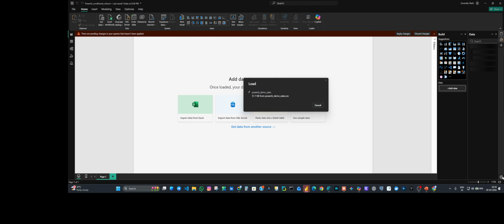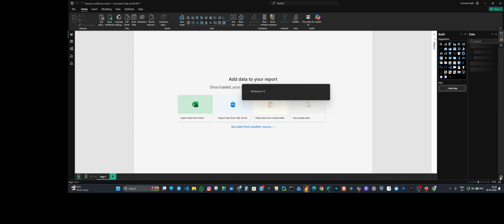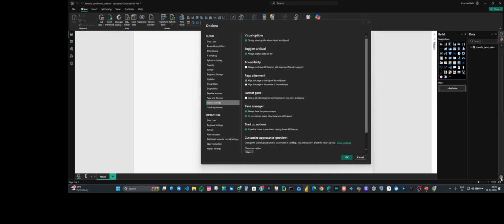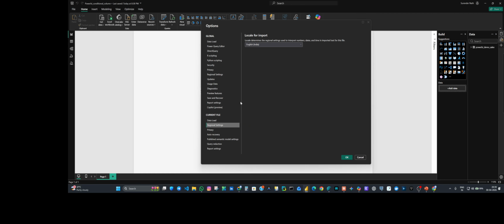After the data is loaded, click on this gear symbol and check the regional settings. It is set to English. You cannot set this permanently; it gets selected based on your time zone. Right now I'm in India, so it goes to English India by default.